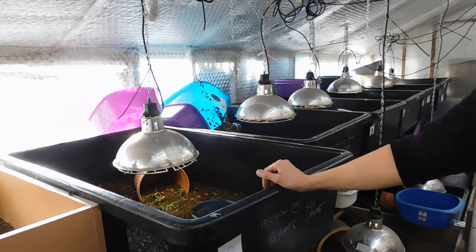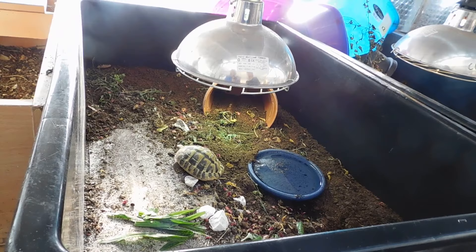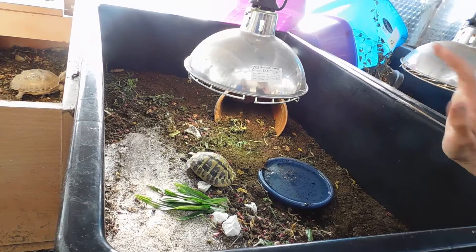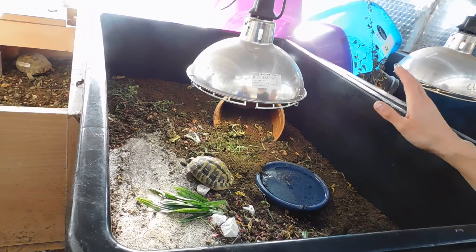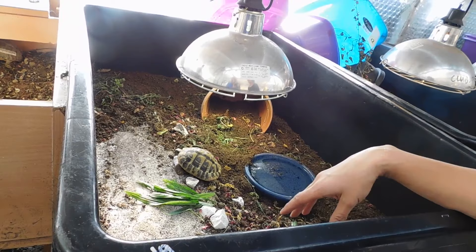Ralph has been in here for probably about 4 weeks now. Give it another 3 weeks of feeding bits and pieces — he's already starting to be a bit quieter. We're already down to an 8 hour day on the lamp, so he's active but maybe not in top gear like he would be in the height of summer — maybe in third gear. Give it another month and due to his size he will probably only need 2 to 3 weeks to clear his gut in order to go into a safe hibernation.